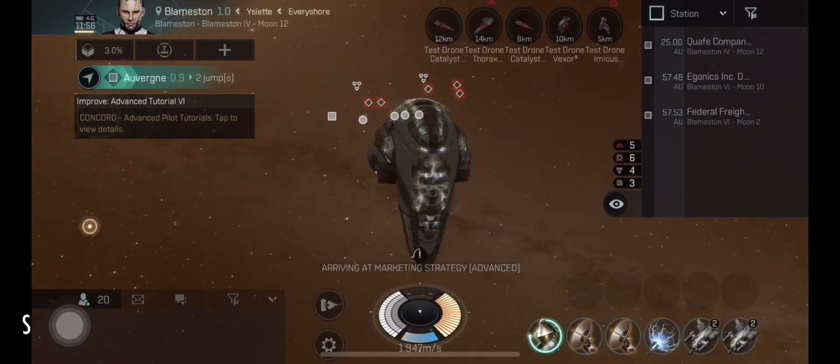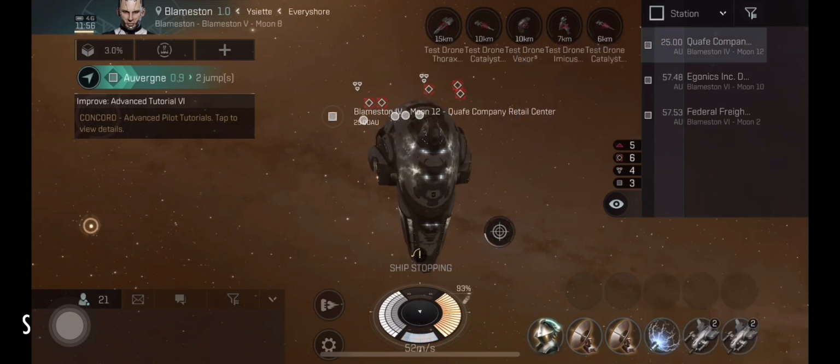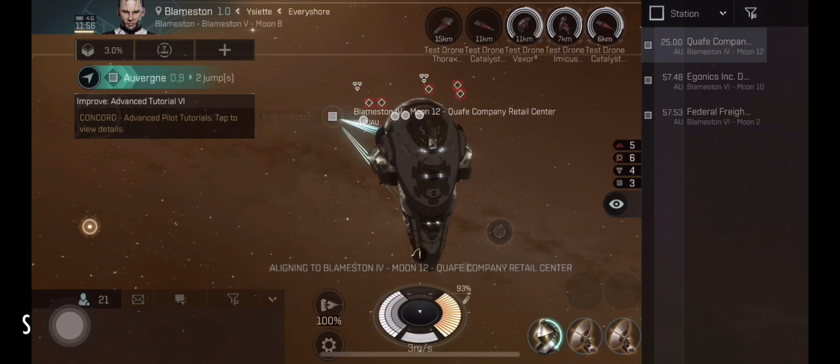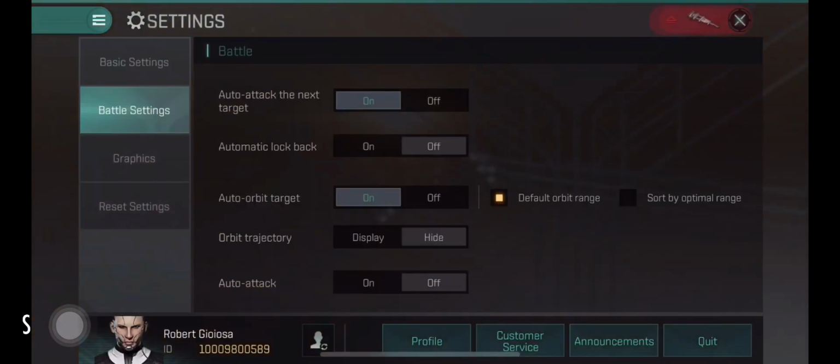Do align to a station. This makes it much easier and quicker for you to warp out if you need to. Don't use auto orbit in the settings if you are going to be aligning or kiting.